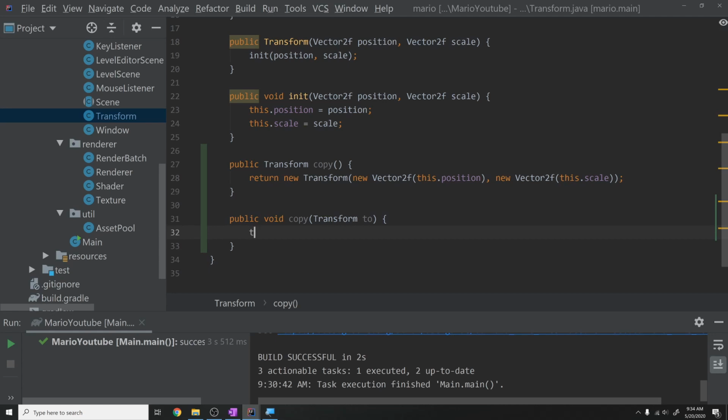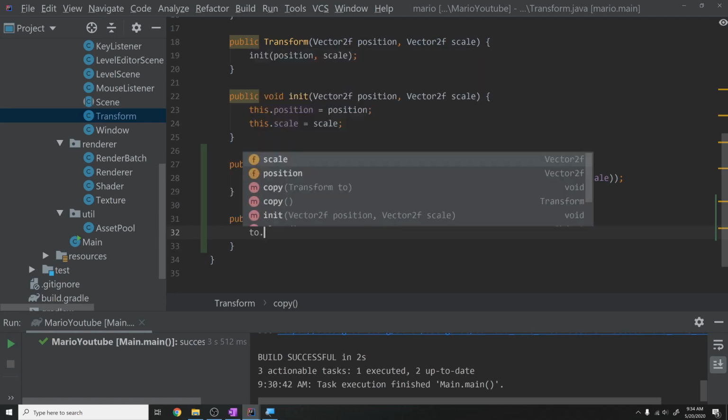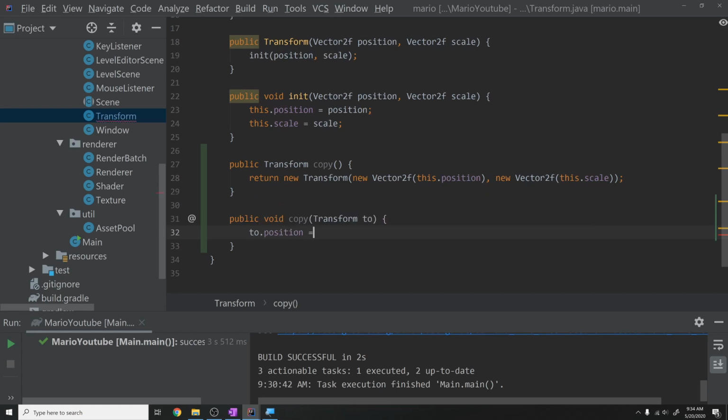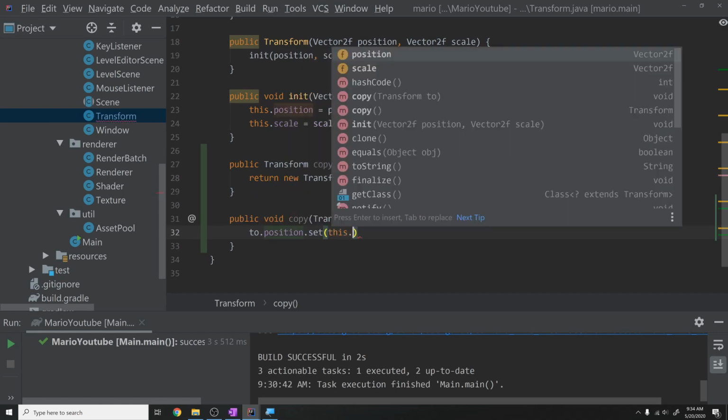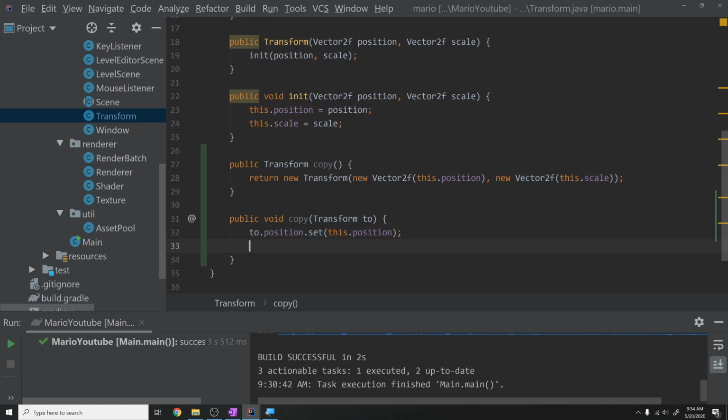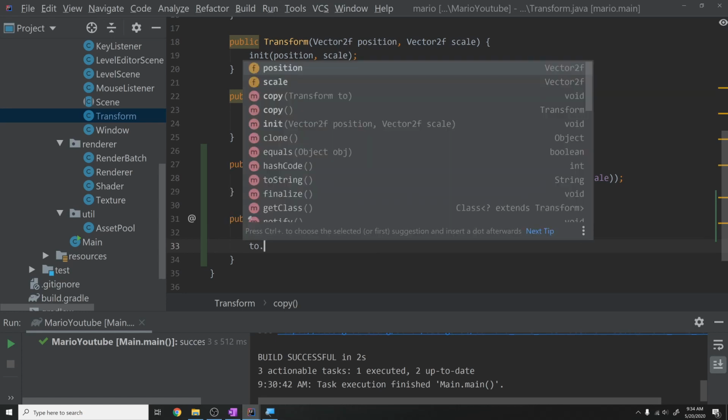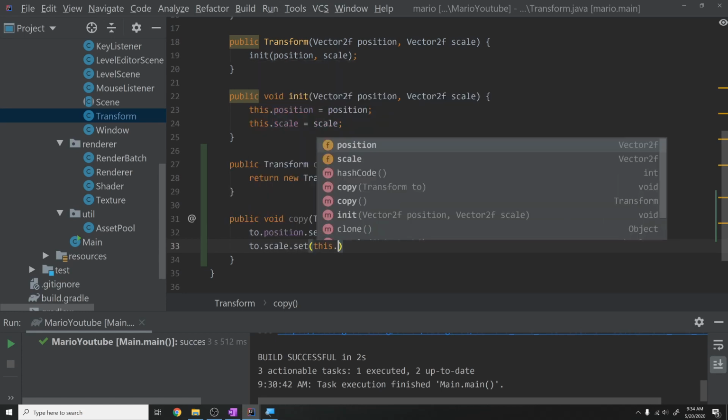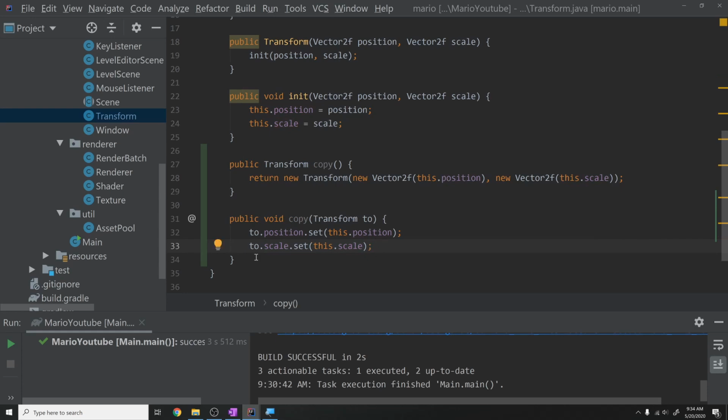So then we'll say to dot position dot set this dot position. And what that will do is it'll just copy the x and y to whatever is in here, right? So set basically takes in this and then it puts these values into this value. So it just makes them the same. Then we'll say to dot scale dot set this dot scale. There you go. And these two utility functions will be very nice to have.